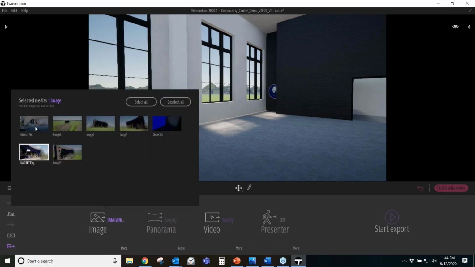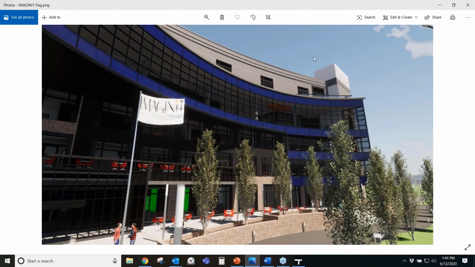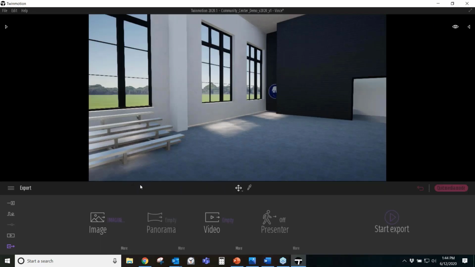So picking the different images, I've already pre-done this one. So I did render out one of the images here, which I have open on my screen. So this is kind of the image quality or the image output that we can get. This is just 2K quality, but we can go up to as high of a resolution as we want, so you can customize your resolution. We can export those videos.